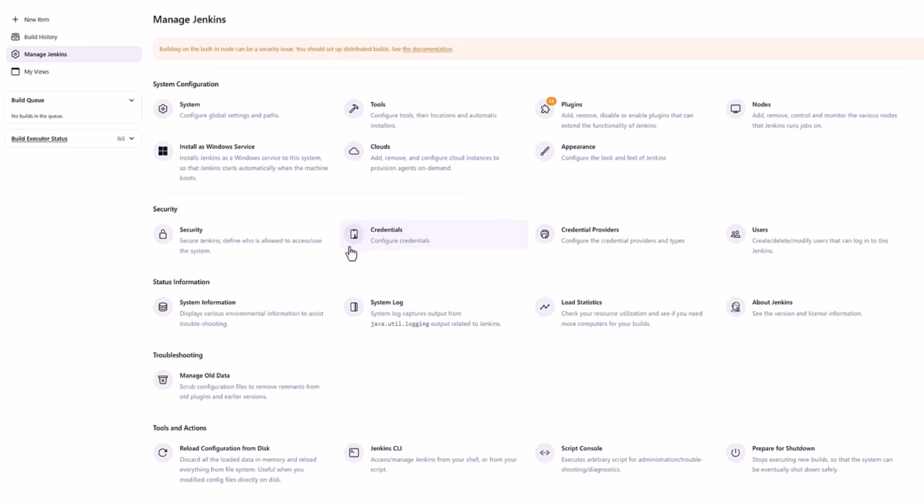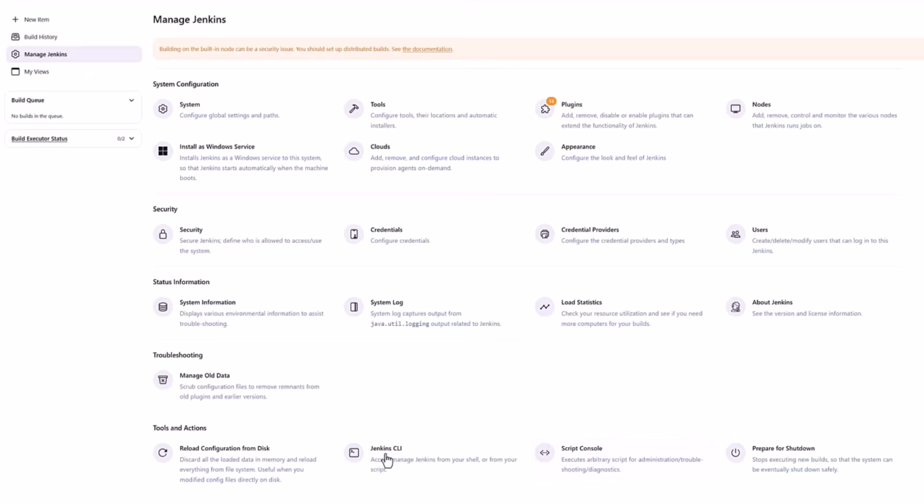Now let's quickly go on to some additional sections we have here. Firstly, we have system information, troubleshooting, and some extra tools and actions. Very often I have used the Jenkins CLI. Maybe in this series also I'll try to show how to access it, if possible, in the upcoming videos. If you need to execute a groovy script or perform any admin task for troubleshooting, you can also do it within this script console.